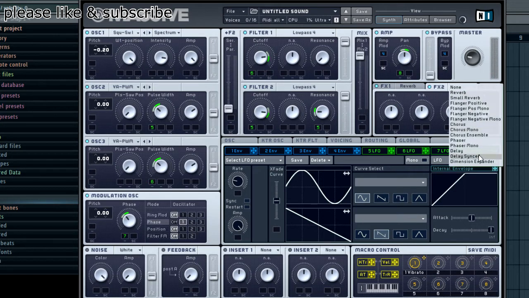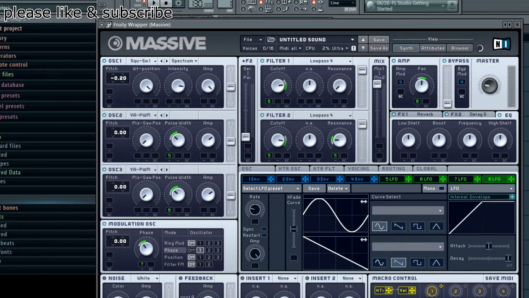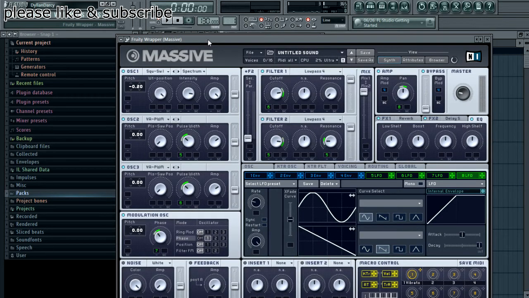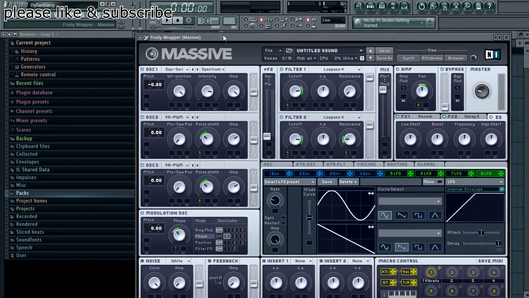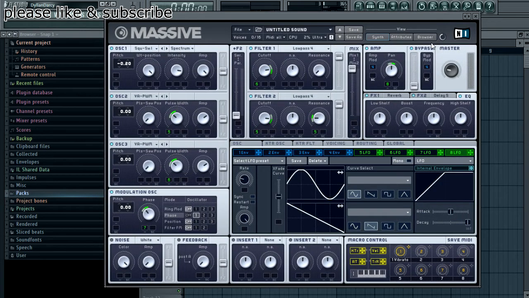You put some delay on here. And then you always want to EQ a pad sound and cut off all the low end. Or sort of depending on what you want to do, if it's played during your kick and bass and that kind of thing, then you want to cut the EQ on your pad just because you don't want it interfering. And then if it's playing by itself, you probably don't want too much EQ on it.